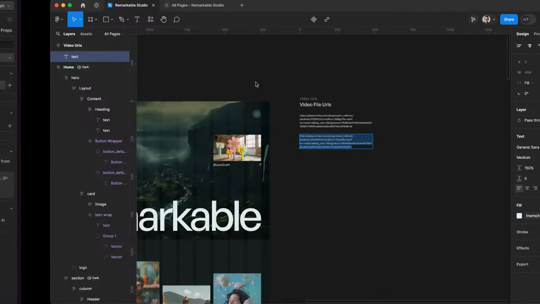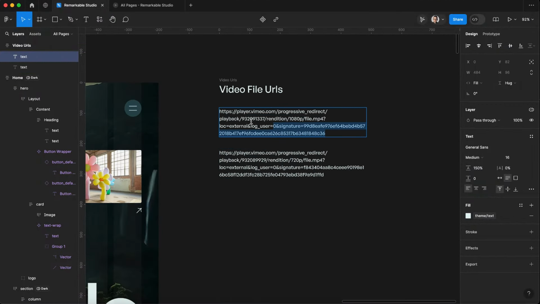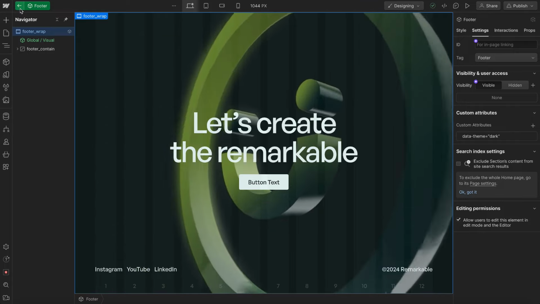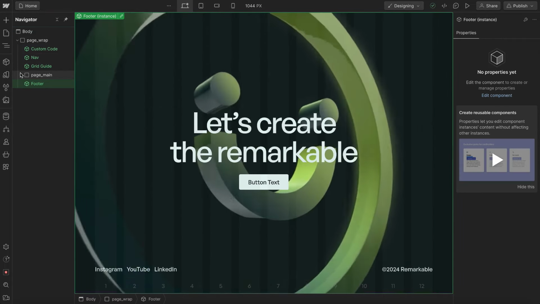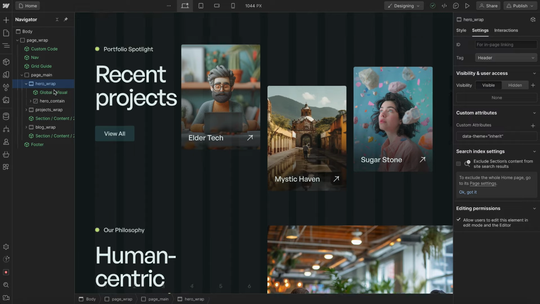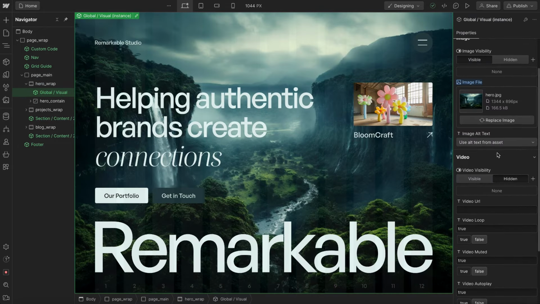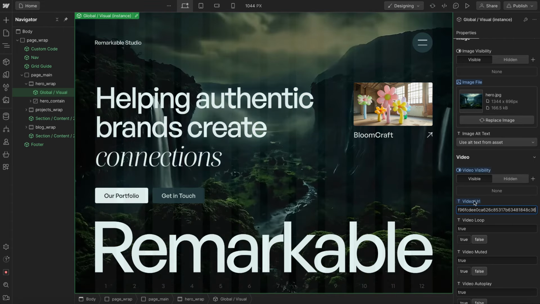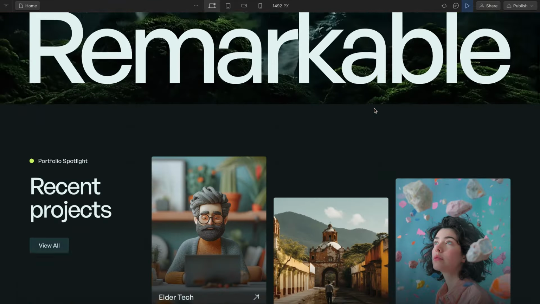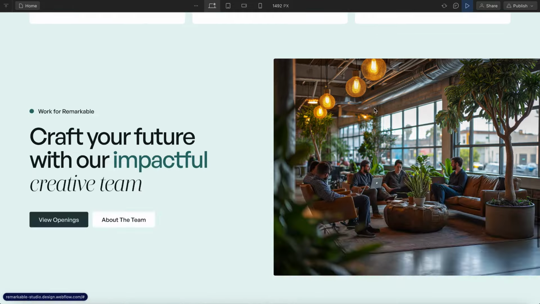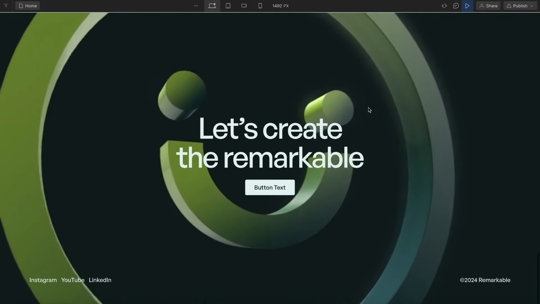And then we'll also want to grab our hero video, and I can just copy that. And if we go to our hero section, which should be right in here, and we open up the global visual component for this, the image can be in the background before the video loads, but then we'll turn the video on and set the video URL. So that is set there. And we have a fully responsive, built out sort of website here with a strong system that can carry us forward as we build out other pages throughout our site.